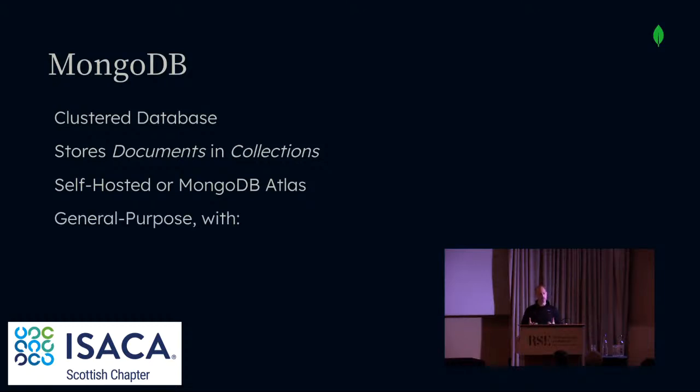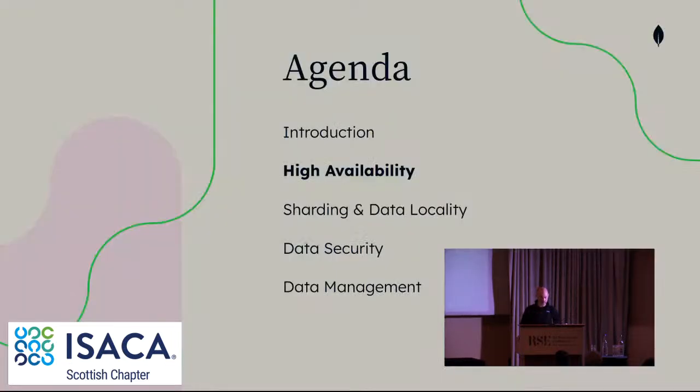It's a general purpose database, so you can run a whole bunch of different transactional workloads on it, but it also happens to support some specialized data types, such as time series data. You can build a search engine with the Atlas search feature, and we support analytics nodes for running offline analytics that won't badly impact your production workload.